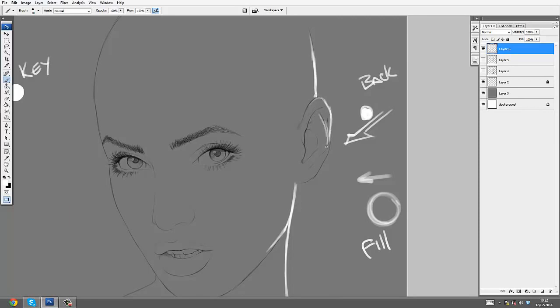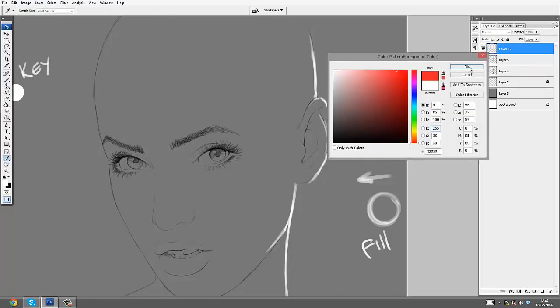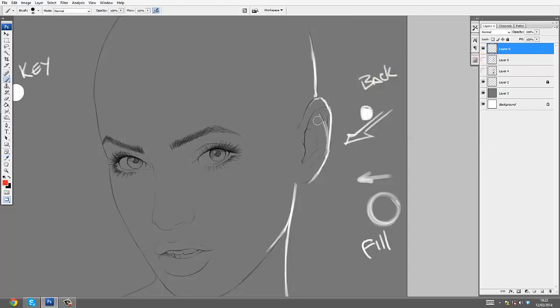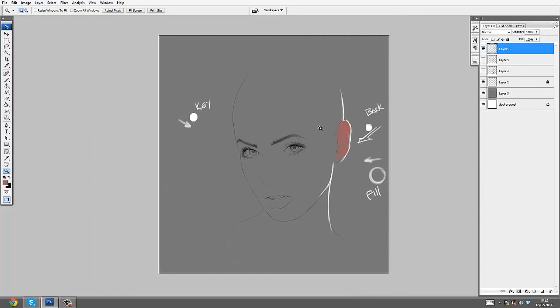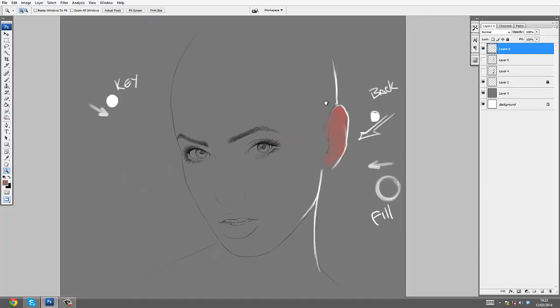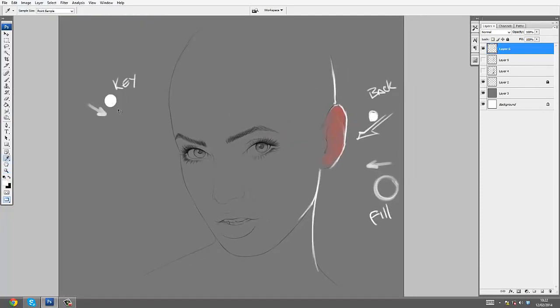In the ears, it's going to give you this line here, and it's also going to make these ears red because of the subsurface scattering. You guys should do some research about that. I want to explain it, of course, but the more you can read about something, the more information you're going to have.